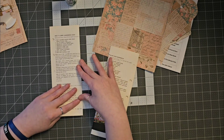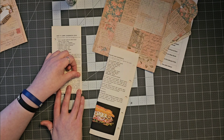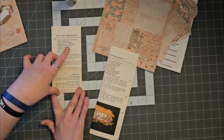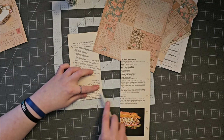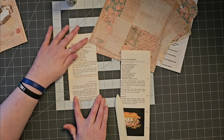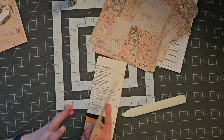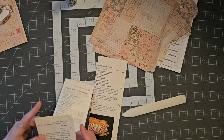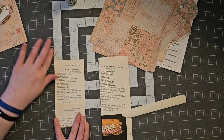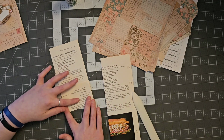So I have my paper like this, and then I just folded it up about 2 inches. I'm going to go up a little more than 2 inches, about 2.5. I probably should get my bone folder. Probably should make sure that I stay in frame. That would probably be a good idea. Where I actually folded the wrong one. Actually, I can just fold it. Make sure your paper is folded where your opening is on the right, not the left, because I'm a silly goose.